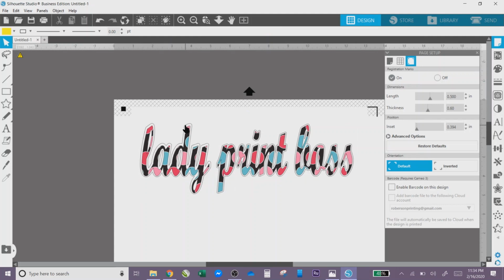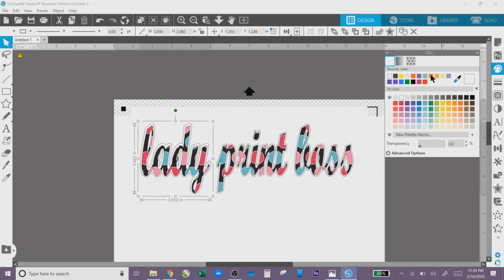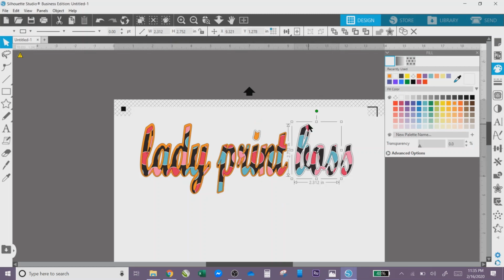The white's not showing up for a reason. It doesn't show up on something, so for the sake of getting through the video, let's just make this orange. Just to show you guys. It's not picking up that it's a color.